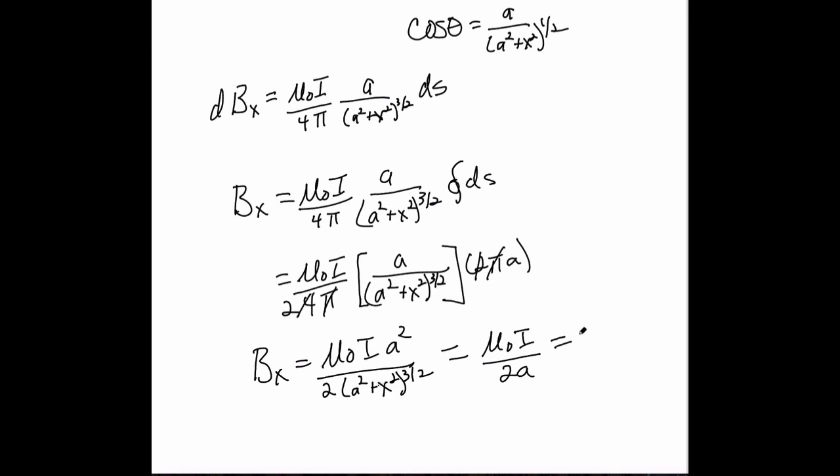So the B field, we can write this now in a more general way, the B field in the middle of a single coil in a solenoid is mu naught I over 2A, where A is the radius of the ring. And if you have 50 rings, then you multiply by 50 to figure out the total B field.